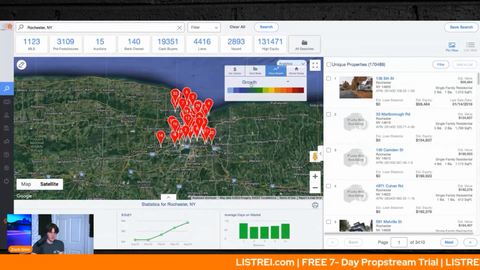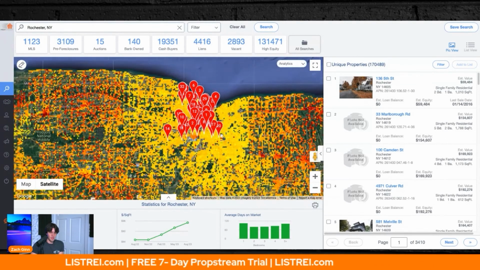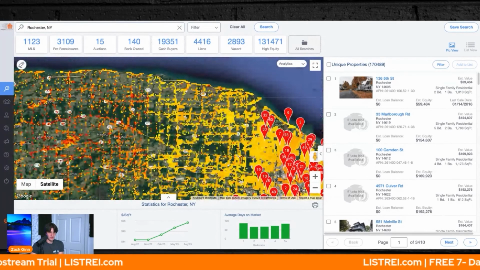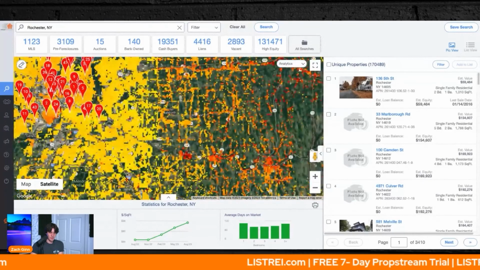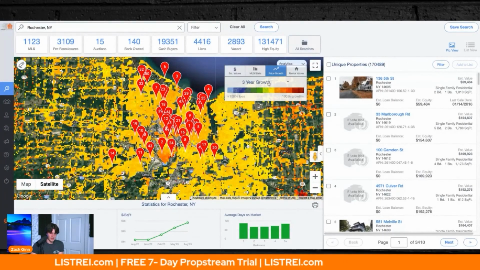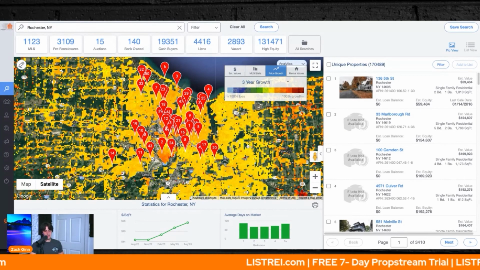You can look at price growth in the past 3 years, what parts have grown the most value-wise, which are really hot. Inside of Rochester, it can show you where it's hot and where it's not. Pretty crazy you can do that, but it works really well there too. There's a lot of analytics and all these great things. But honestly, I could tell you that you really can't go wrong with it, right?